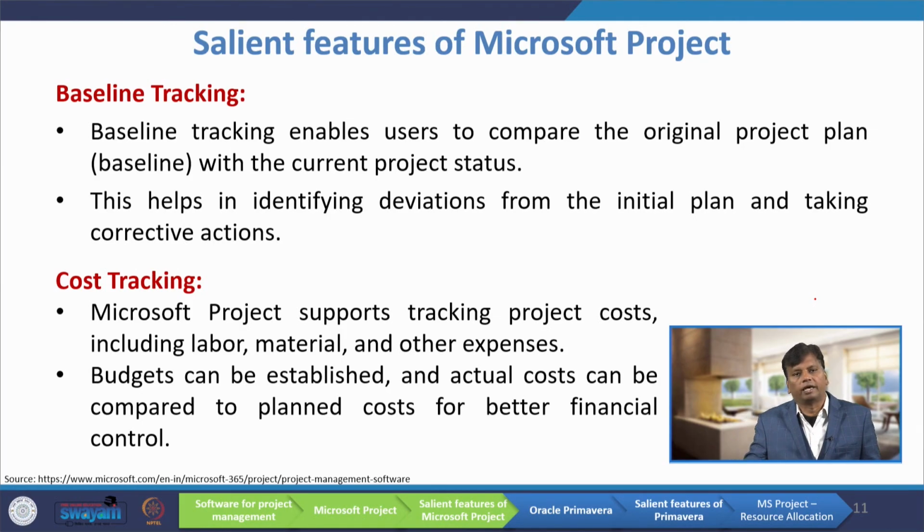Then cost tracking. Microsoft Project supports tracking project cost including labor, material and other expenses. Budgets can be established and actual cost can be compared to planned cost for better financial control. We have discussed earned value analysis. There we can see what the budgeted cost is and what the actual cost is. We can compare them and see how much variation there is. That is easily possible with the help of cost tracking features.